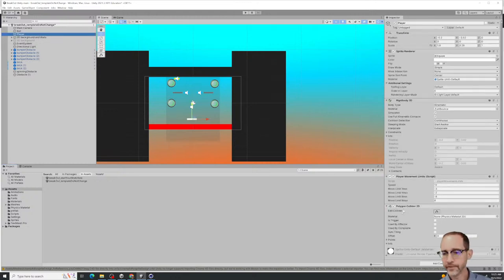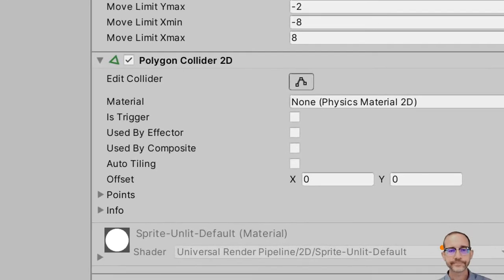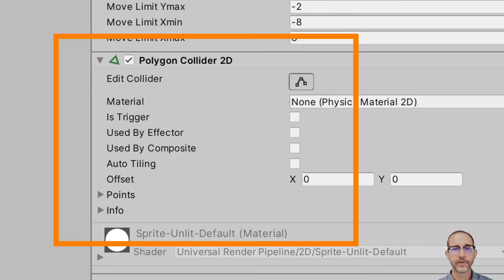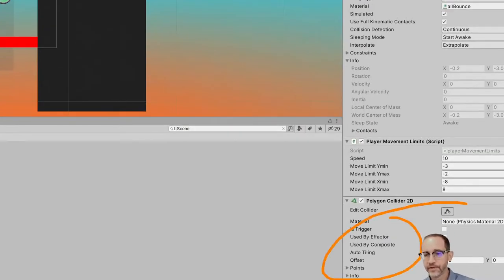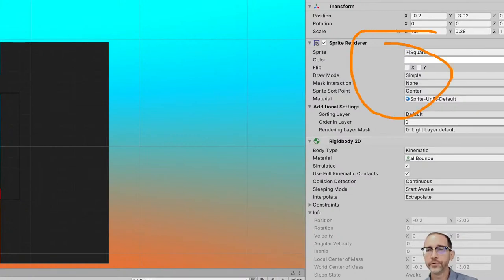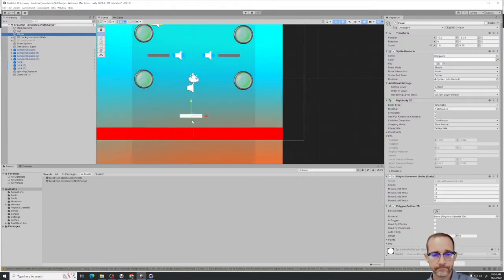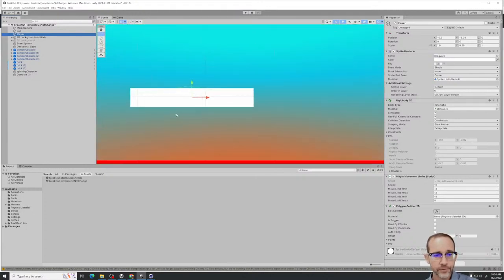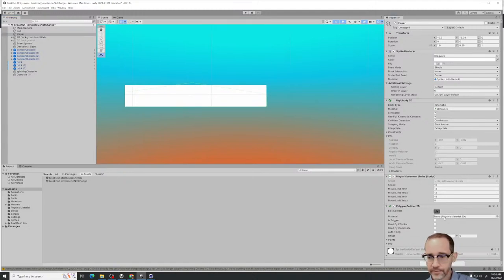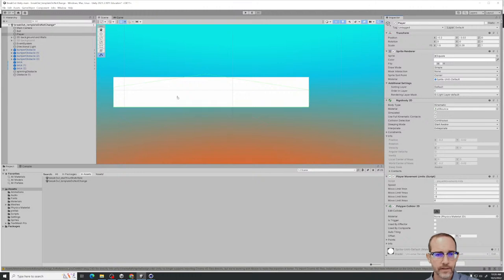So the player. And then here's the other thing. Polygon collider. This allows us to edit the shape. And so you're going to need to adjust this once you bring in a sprite for your paddle. Everybody with me there? So in here, let's look at what I did. I'll go to Edit Collider. The white bar is the shape of the paddle right now, but the green box is the shape of the collider. See what I did there? Why did I do this?